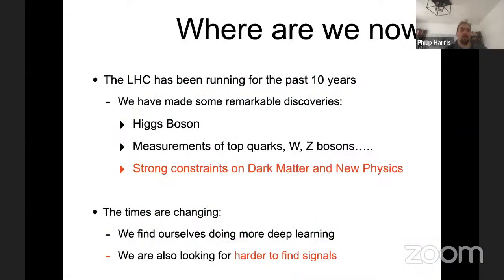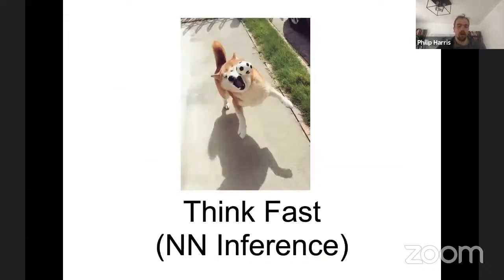So where are we now? The past 10 years, we've made a number of major discoveries. We've kind of reformatted the way we understand dark matter, at least in the high energy regime. And we're starting to realize that deep learning could be very impactful to the quality of physics we're doing. But we also have a lot of data, and we're trying to look now for harder to find signals, and to really understand the finer features of the interactions that are going on. So now I'd like to talk about how we actually process the data and how we can bring deep learning into processing data.